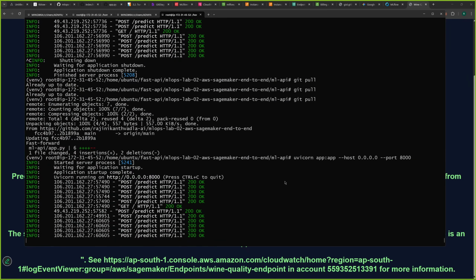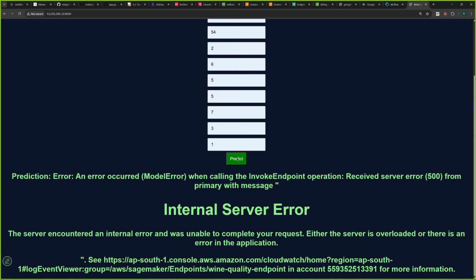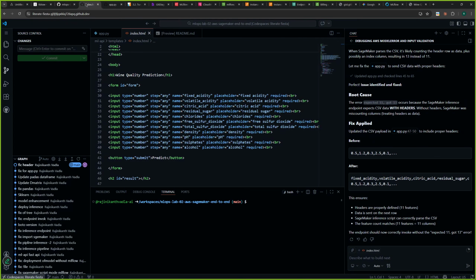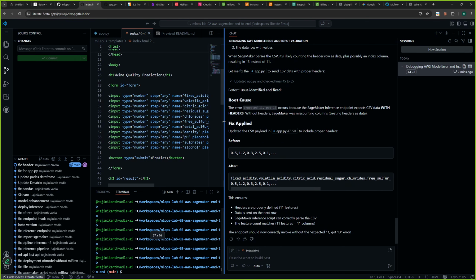Last time it worked and now it's telling me 200 okay, post also okay. Now you're not getting any error with the post. Predict, get. Then why is this happening? Okay, let's see it here. You have to refresh it, right? You have to run it again, right? Yeah, I just ran that. Oh, you're right.